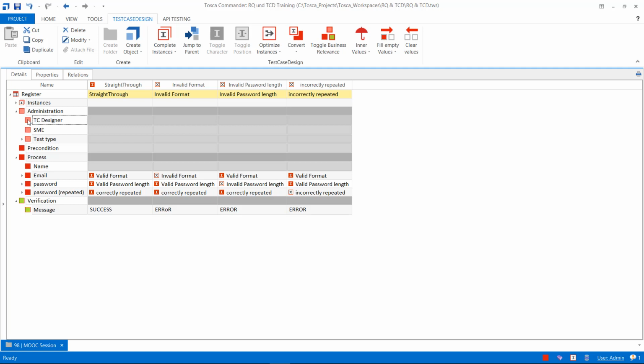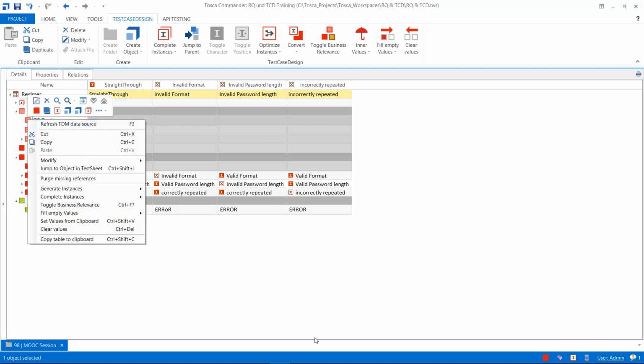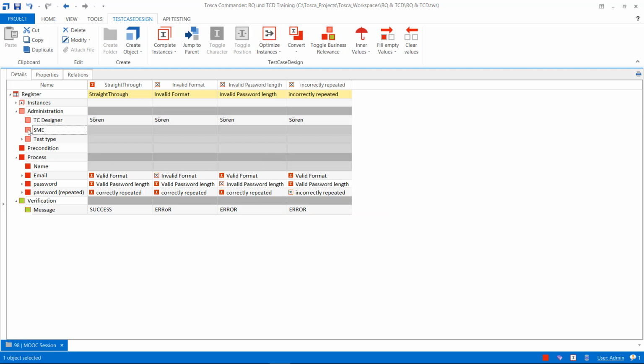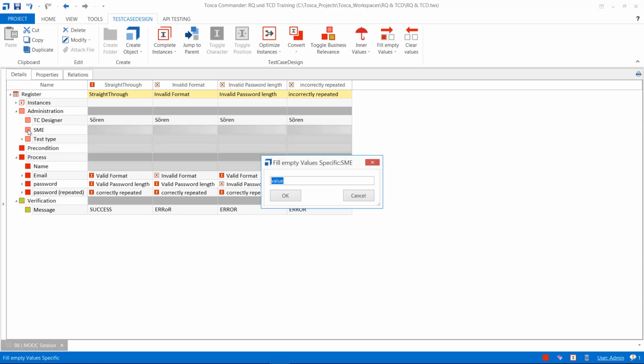Let's say in half a year you have a revision and you need a responsible person for who did this test case design, because there are some questions. So I can assign a test case designer, just as an example, will be me. The SME for this register process, let's say it was Jonathan.